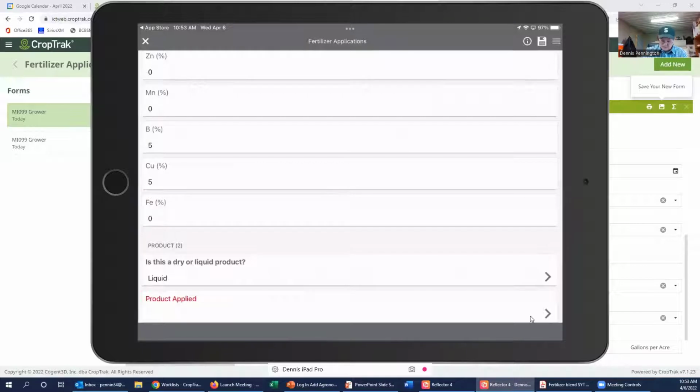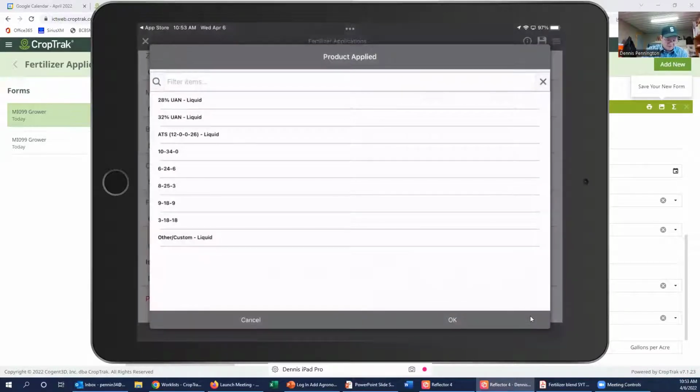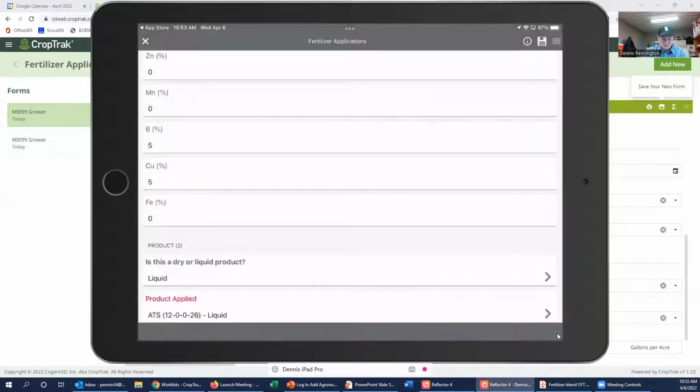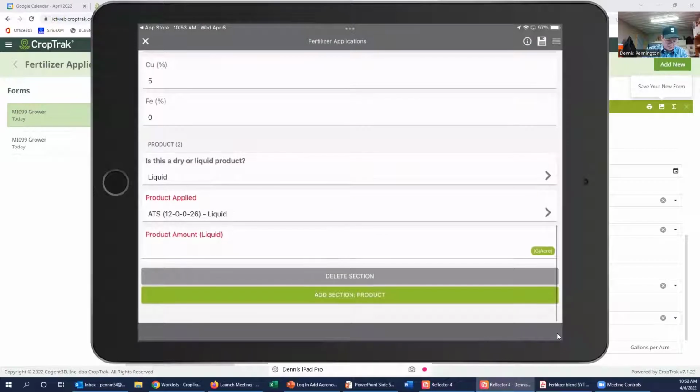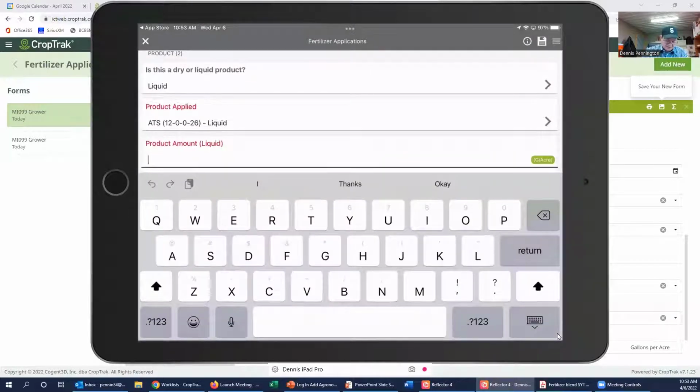You're going to hit the product here. And I'm going to say ammonium thiosulfate, ATS. And then I'm going to say we applied 10 gallons to the acre. Okay.